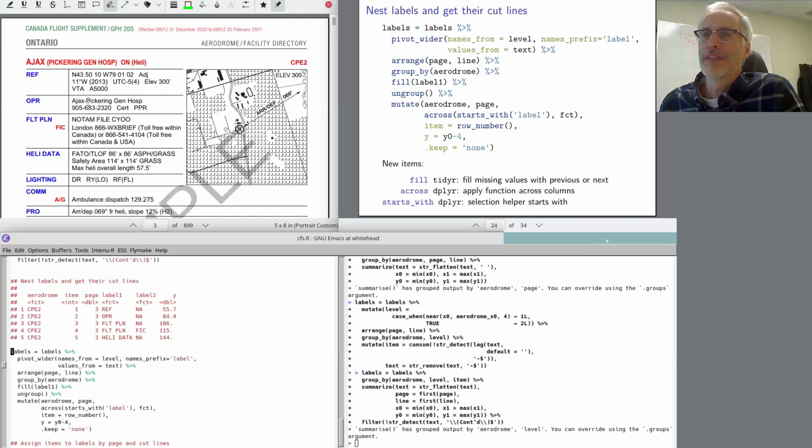So this is an example of some extremely messy data. This is the Canadian Flight Supplement, which is documentation provided by Nav Canada of all the places you can land across Canada, from the big airports to the little farmer strips. They just provide it in this PDF format, but it'd be nice to be able to use some of this data outside of this.